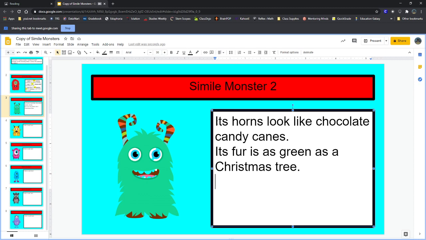We could talk about its... We already talked about the horns, but we could talk about its feet, its teeth, its tongue, its eyes. Alexa? Its feet look like brownies. Okay, you're kind of right. They do have that kind of flat shape, and it looks like maybe the tops are covered up with the fur, but maybe if they were square shaped, they might be like a brownie.